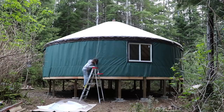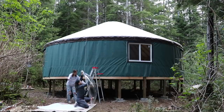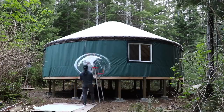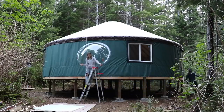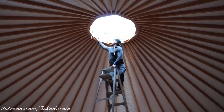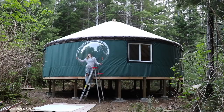Got it? Yep. I just want the rope to not get all tangled. Good. Just hurry, it was heavy. Let me know when it's taut. Okay, it's taut. Okay, so can you push it up past the threshold of the corner?